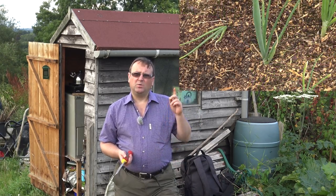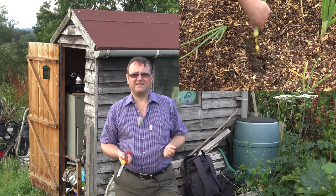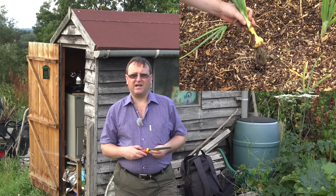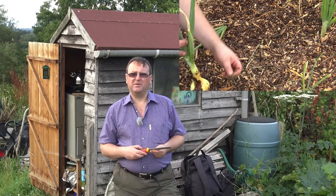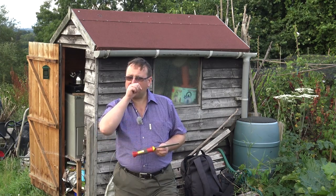Some of these onions as I've been weeding are actually now starting to look as if they're ready. With the Back to Eden method it stops soil compaction. Everybody says that when you lift onions you need a spade and should never pull them up — but this is one of my onions that I've pulled up, and because the soil is not compacted around it I can just get a handle on the stem and it pulls out beautifully. That's been the same with all of them. These are some of the best onions I've ever grown — for the first time I'm seeing onions at the sort of size I would be happy buying in the supermarket.